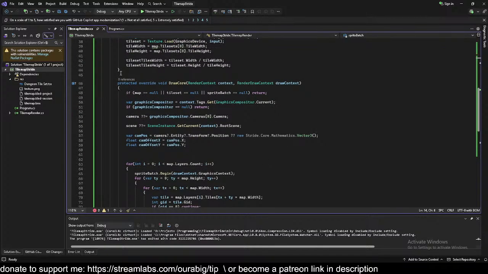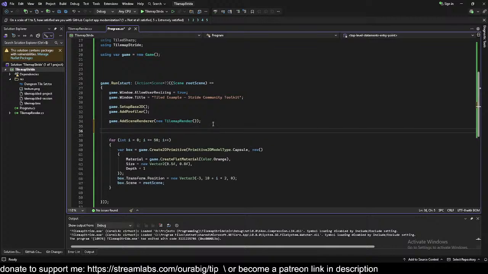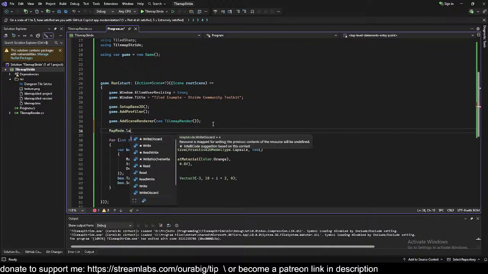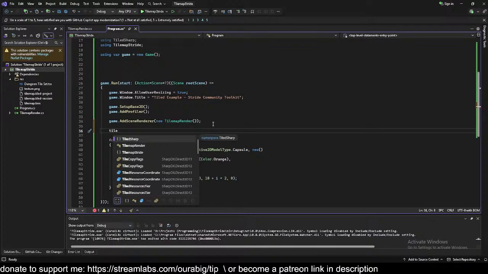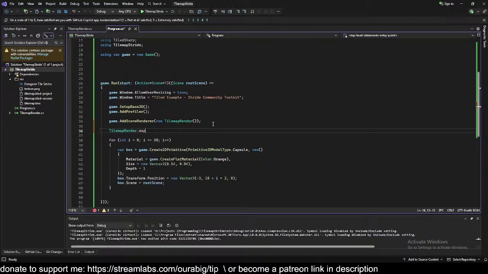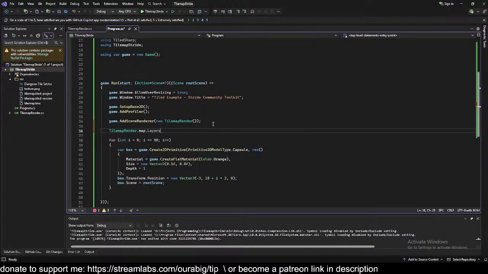Okay. Map. It's down map render dot map dot layers.